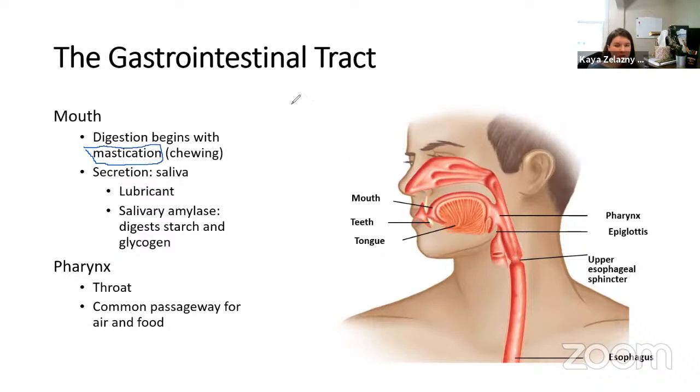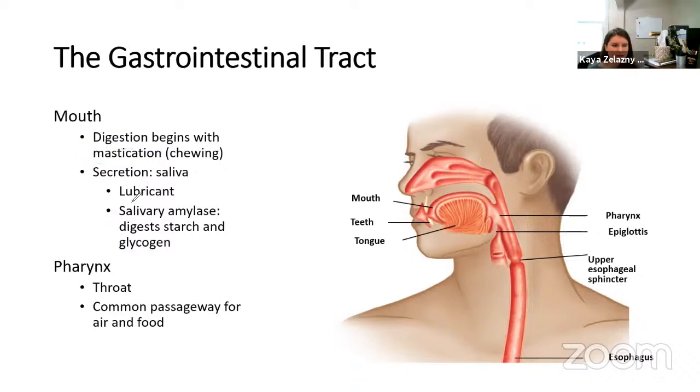And in the mouth, we actually also start some of our chemical digestion. So we have enzymes that are going to start to break down some of the larger molecules in the food immediately in the mouth. So that's the role of the saliva glands, right? We have our submandibular, sublingual, and parotid glands. We know there are saliva glands in the head. They're giving saliva into the mouth. So that's how we end up with saliva products there.